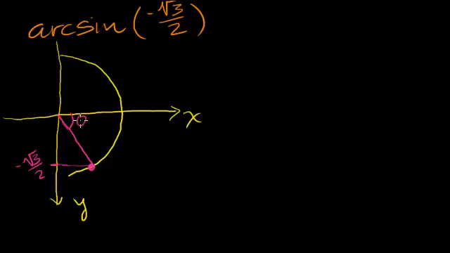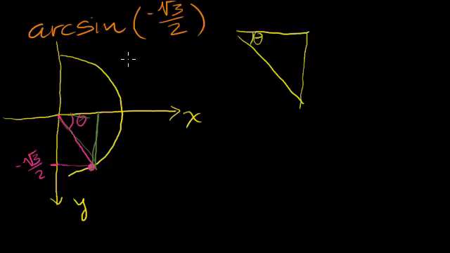This is the angle. It's going to be a negative angle because we're going below the x-axis in the clockwise direction. Let me just draw a little triangle here. So that's the triangle. Let me do it in this blue color, and zoom up that triangle. This is theta. And what's this length right here? Well, that's the same as the y height, which is square root of 3 over 2. It's a minus because we're going down, but let's just figure out this angle, and we know it's a negative angle. When you see square root of 3 over 2, hopefully you recognize, hey, this is a 30, 60, 90 triangle.